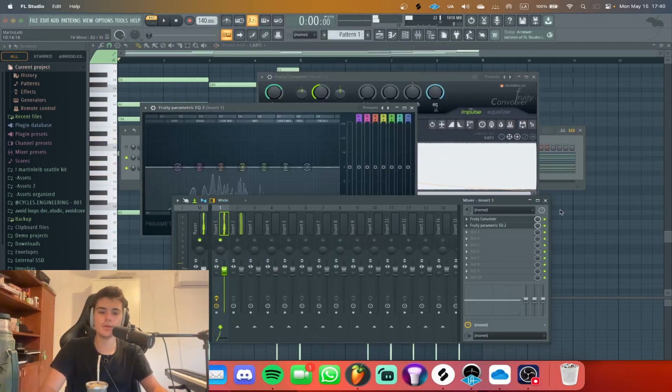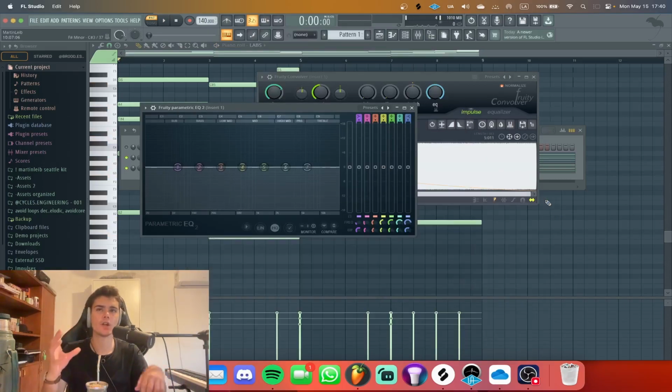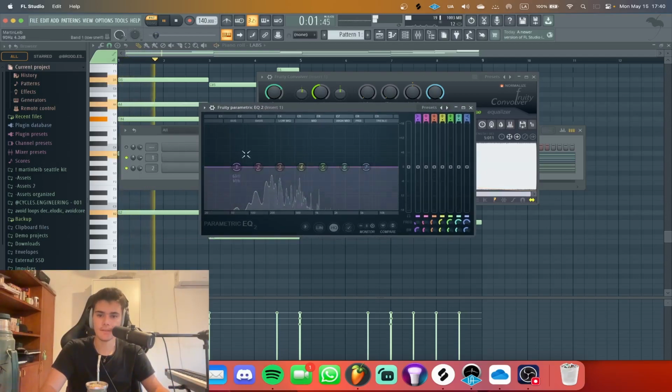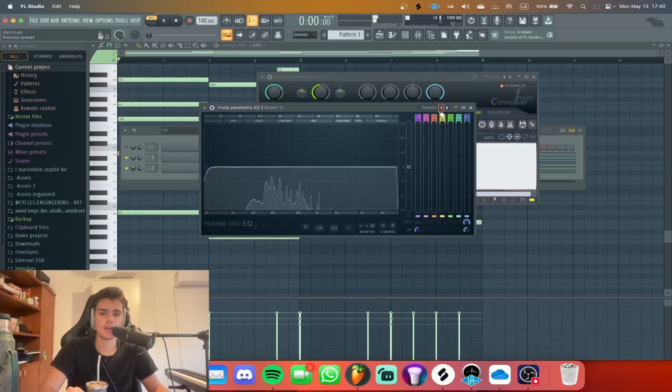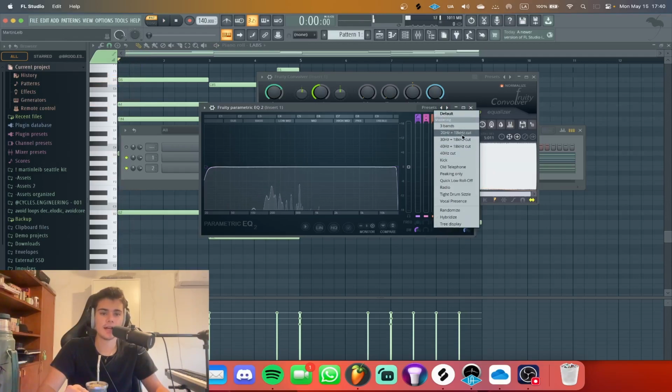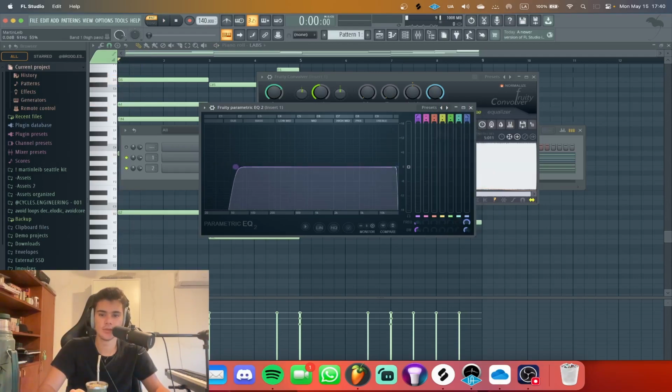So let's add an EQ, and as you can hear, there's a very muddy sound, very low frequencies that don't sound good, and you can see them here. This is all the bass area on an EQ, and I'm gonna explain this later. I want to take those frequencies out because they don't sound good on the reverb. So I can come here in presets, do the 20 Hz preset and then move it, and now it sounds better.